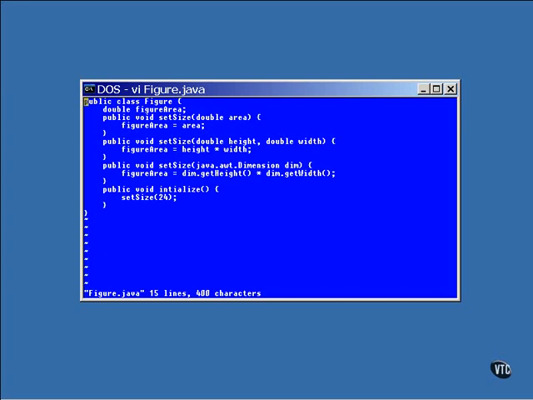Notice the method at the very bottom, the one named initialize. It's calling setSize with an int value, but none of the ones defined have an int argument. Remember the thing I talked about earlier, the widening and narrowing of values? As long as no precision is lost, Java will convert the value to another type and call the matching method. In this case, an int is converted to a double and the method's called. The conversion is widening because an int is only 32 bits in size, and a double contains 52 bits of digit information. You can go the other way, the value can be narrowed, but that requires casting to force it to fit.